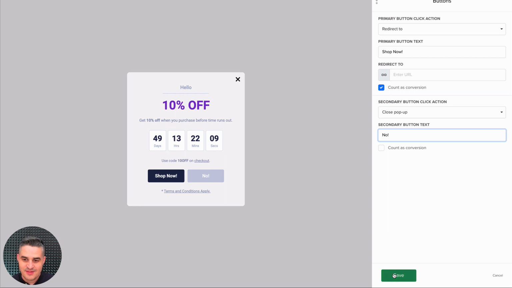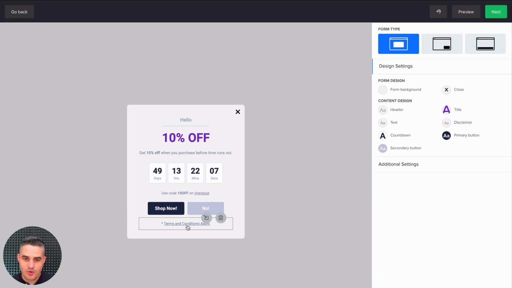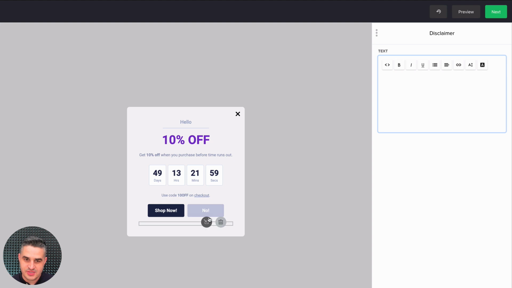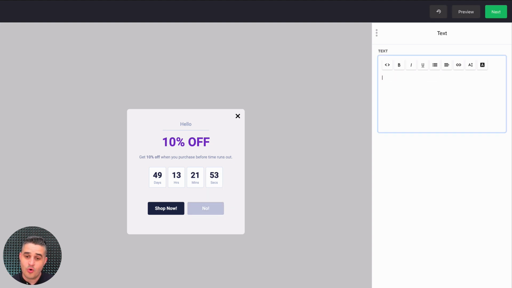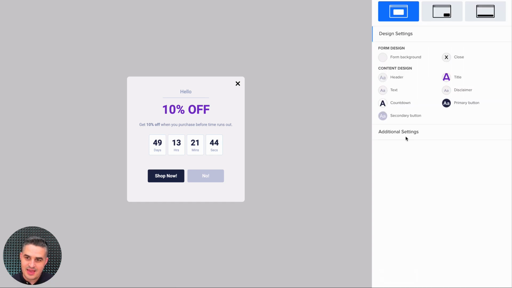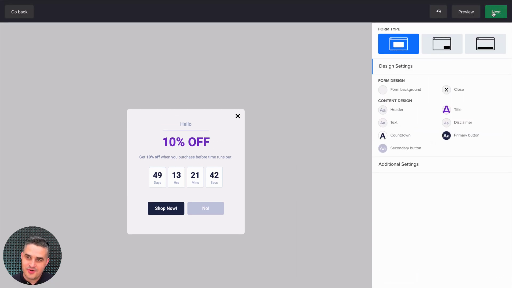Then just click Save, and the last part is right over here. And of course, you can hide these parts by clicking this little trash can or by just deleting this text here, and it won't be seen. Same here, just delete it if you don't want that text. Here you can preview the pop-up. In this case, it will look almost exactly the same. When you're done, just click Save and click Next over here.